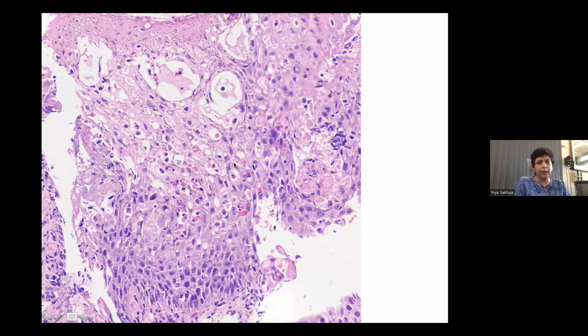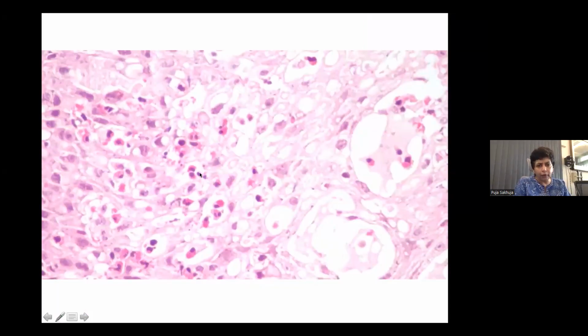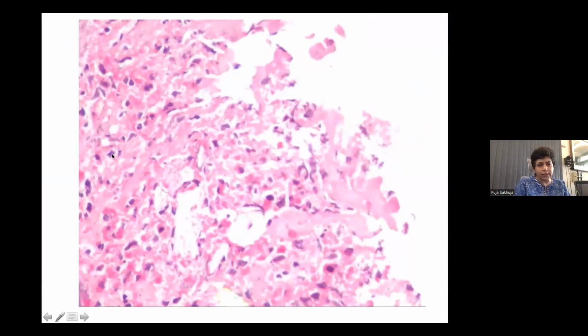You see them within the epithelium, and in the epithelium, you can see they are causing these little areas of cystic degeneration, forming abscesses. Another high power view showing these eosinophils that are present and forming these little microabscesses. And this is a biopsy sample from the exudate of the same patient, wherein you can see a lot of these eosinophils in the exudate.